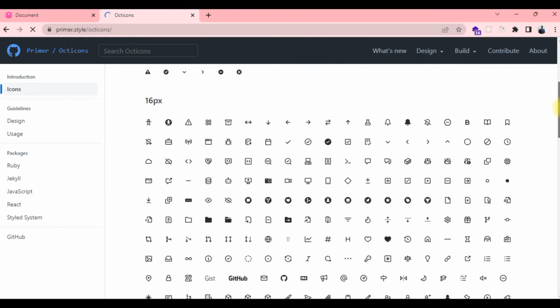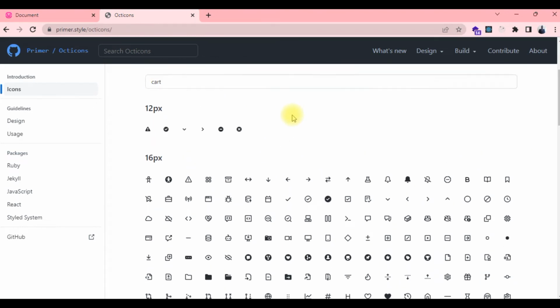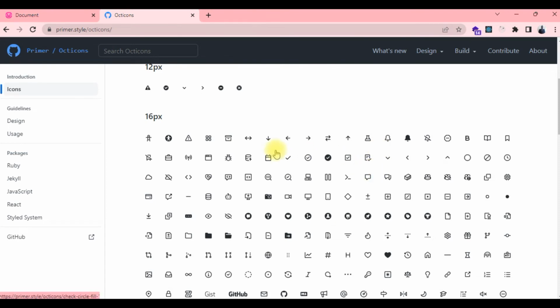Well, anyway, if we get any cart icon, I think we'll just go ahead and add it to our page, but this is not coming up right now. Let me see. Okay, so let's continue. That's what we are doing.